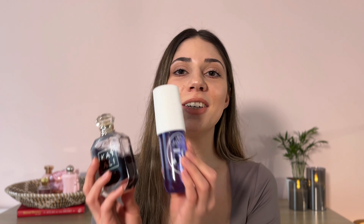My next layering recommendation is Oud Satin Mood with Cheirosa 59. Oud Satin Mood is a very strong, polarizing, bold scent, and you just want to add something a little bit sweeter to it — this is perfect. It already has some violet in it, but this one really amplifies the sweetness. For all the vanilla lovers, this is a match made in heaven: extra sweet, extra sugary vanilla orchid, brown sugar, amber, and a little bit of violet.